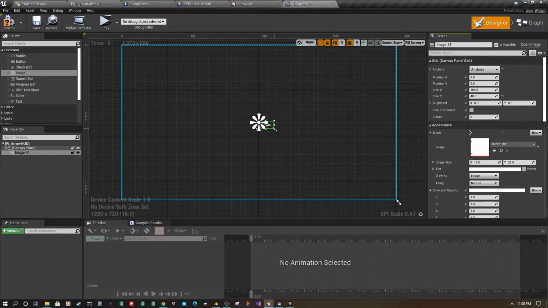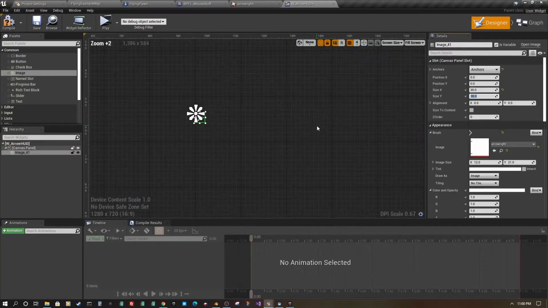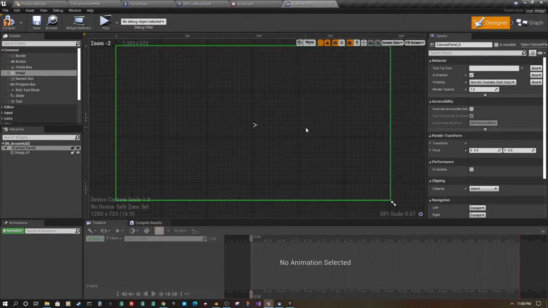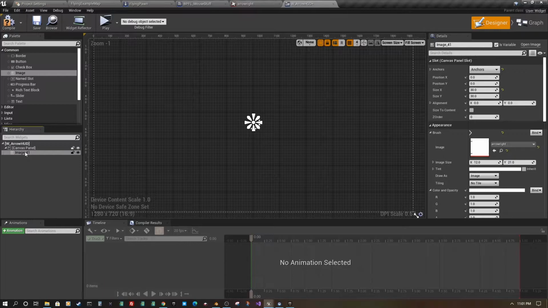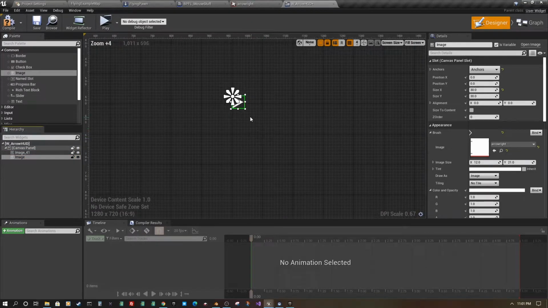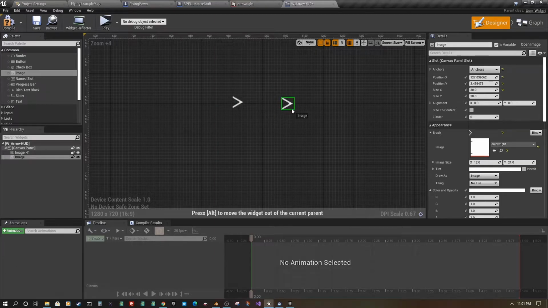So you see mine is stretched right now. Let's see if we can, no, okay. So we'll just do 30 by 30. And then when you select off of it, it looks like that. Alright, and then we're going to actually copy this. Once you have one, Control W to make another one. And we'll just slide this out.